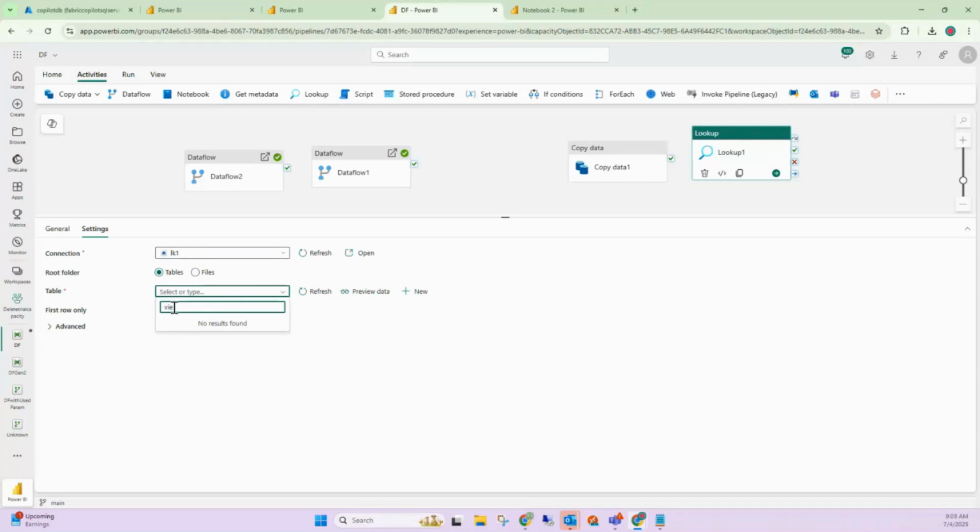Can you see here? I am not getting the option to query my view. So if I want to query the view that is present in my lakehouse, the lakehouse connector is not providing me with that option. So how to do that? Any thoughts?